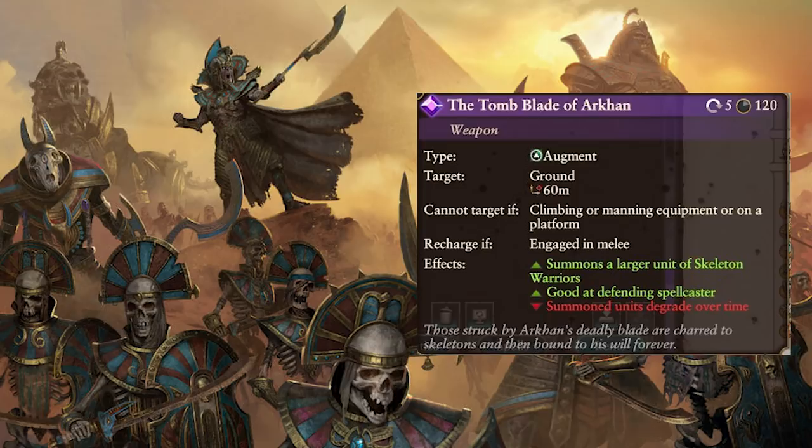So this item has 5 charges, 2-minute cooldown, but typically Tomb Kings battles are very long and grindy anyways, and Arkhan has the ability to instantly summon skeletons. There's not really a timer on it, and he summons a larger group of skeleton warriors, so it has 150 as opposed to 120. So this is really good for tar-pitting your opponent's advance.